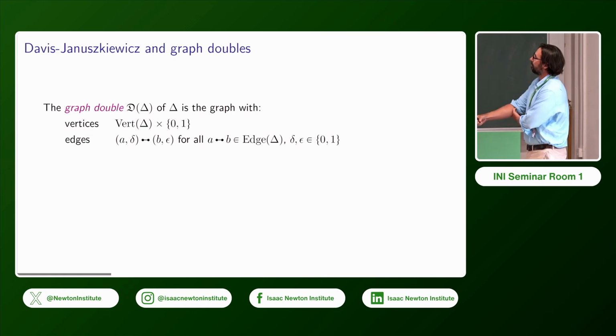So how do you go from a RAG to a right-angled Coxeter group to which it's commensurable? So you start with delta. Delta is the presentation graph for the RAG, and you construct a graph double, which means you take the vertex set of delta, you double it, so you get 2 vertices for each of them, and then whenever there was an edge in delta, there's 4 possible edges upstairs that cover that edge, and you add all 4 of them.